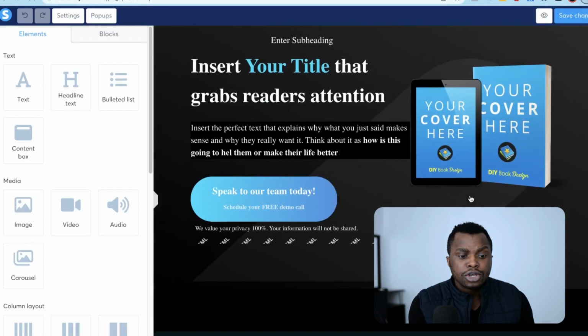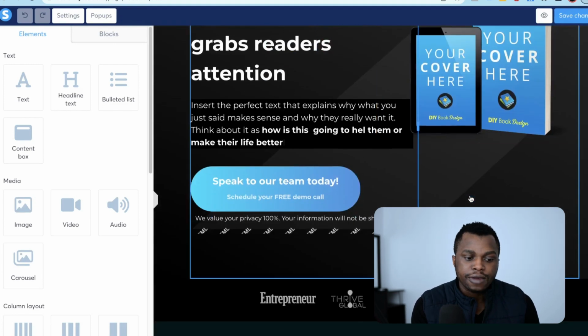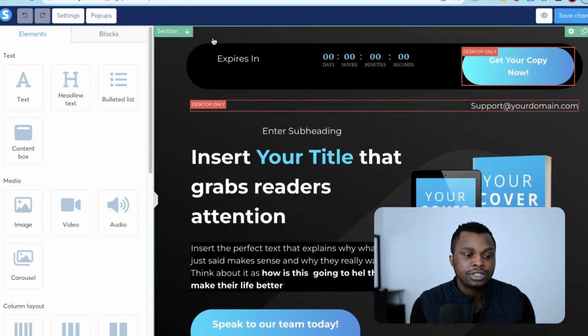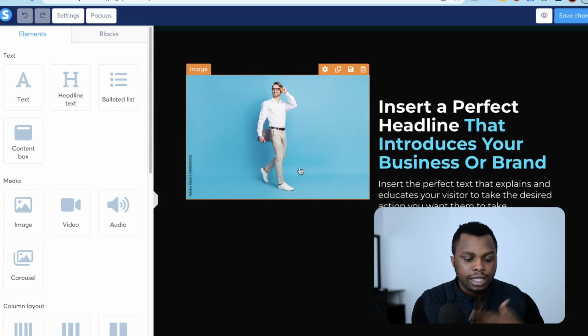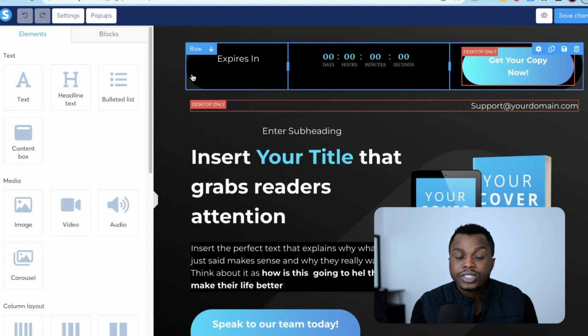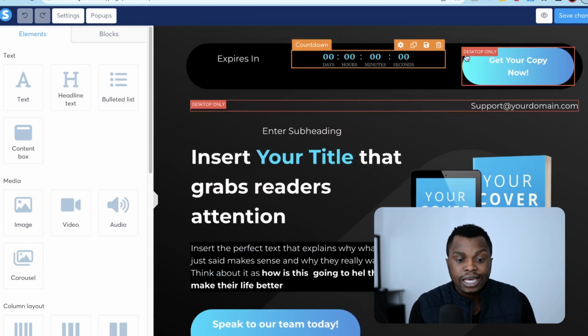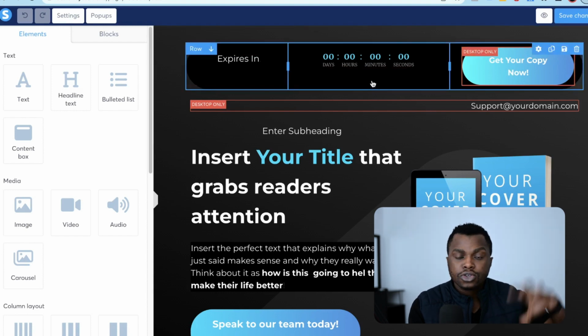Say, for example, you have this landing page right here. You've built a landing page and there are certain features within that landing page that you love, right? Or in a sales page, it could be anything. For example, in this section right here, you have this countdown timer, you have this header, you have those buttons, and you have a lot of different things going on, right? And for example, maybe this countdown timer you want to use in a separate funnel. What you can do is to save this block right here, this countdown timer, so you can use it in a separate funnel or in a separate page.